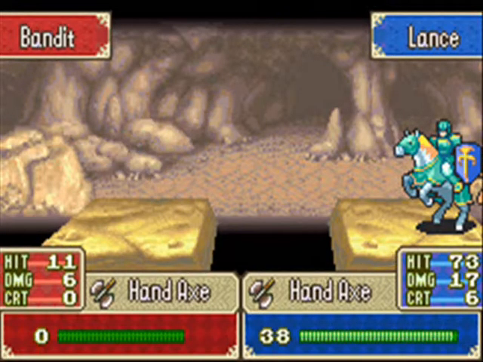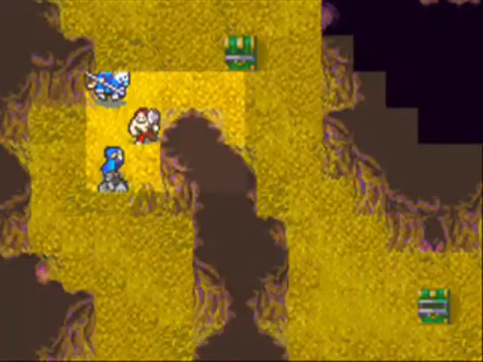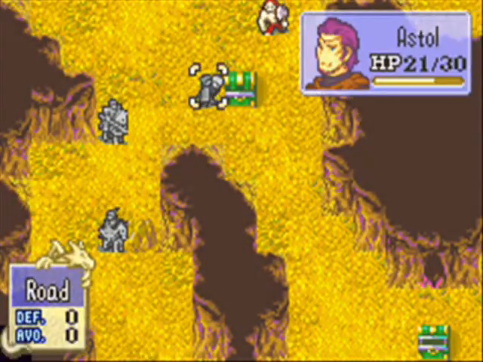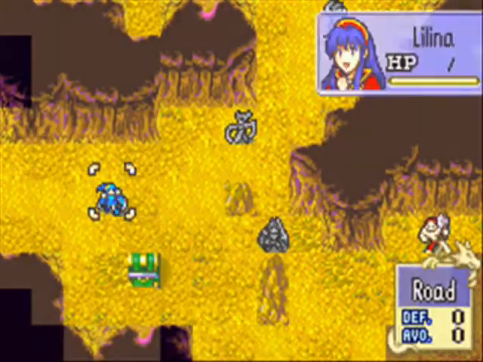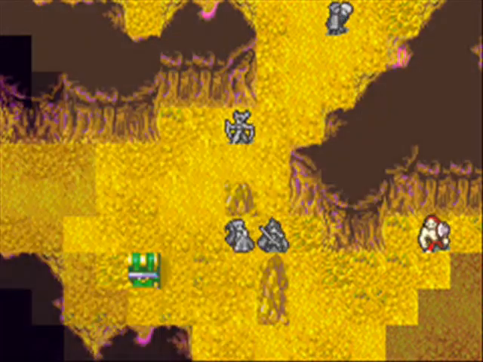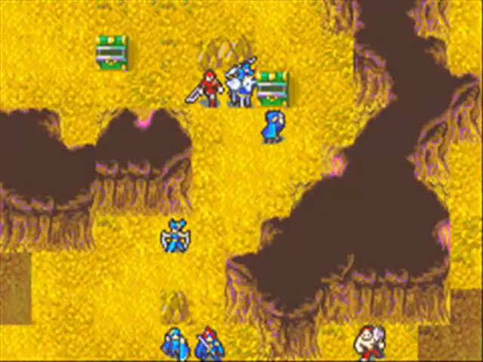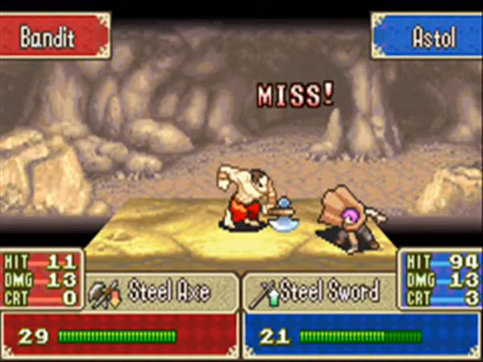And yeah, that's what the paladin looks like when it uses a hand axe, which is pretty interesting. And to that chest, even though I can't quite get at it yet. And then these 2 are all that's left. Bandit gets poison activated. And this guy.